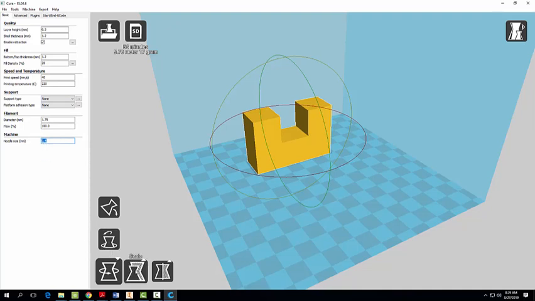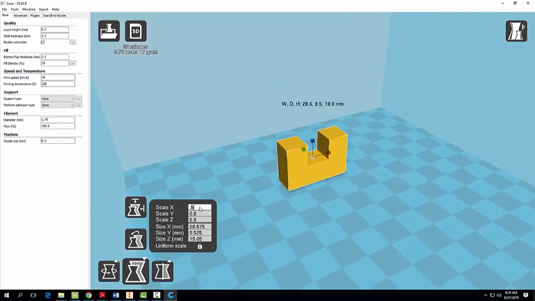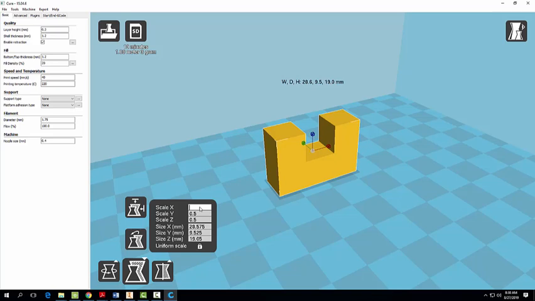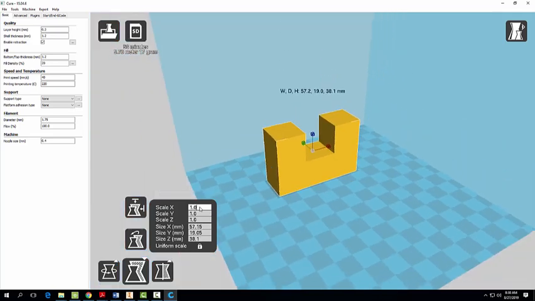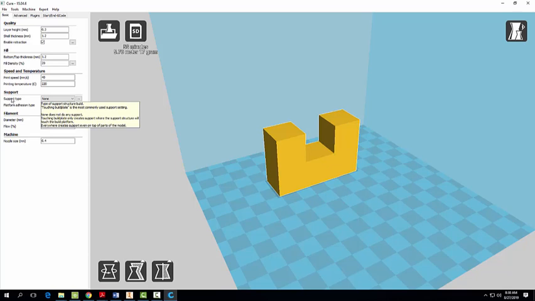Okay. Now, some other things to go over. You can scale it and make it bigger. Okay, if there's half the size, right? Well, we don't want that though in this case. All right, you can mirror it. There's other things that we can do here, all right? But in this case, remember, you should have all of your parts on here, and you should have them orientated in a manner so we don't have to use supports, okay?